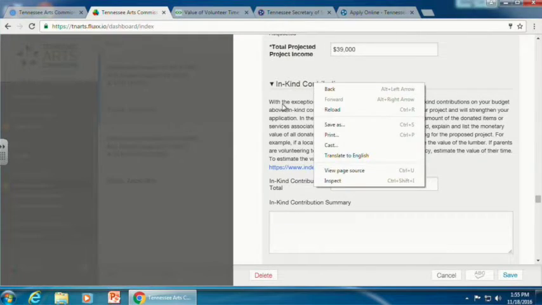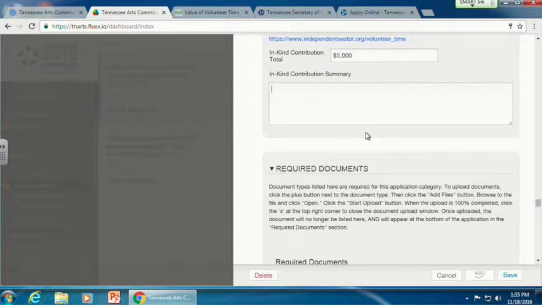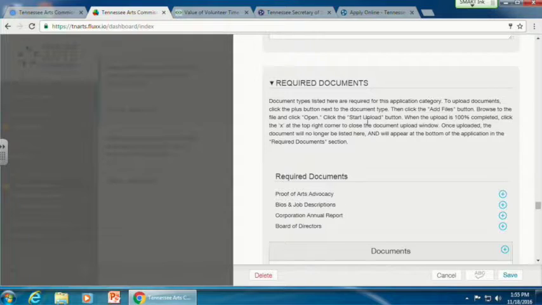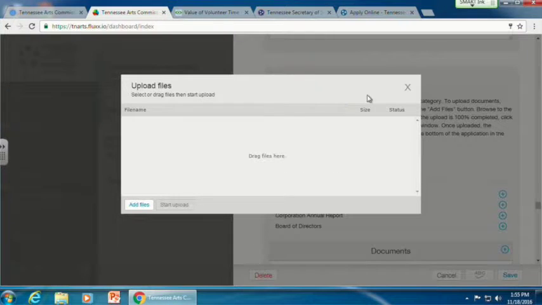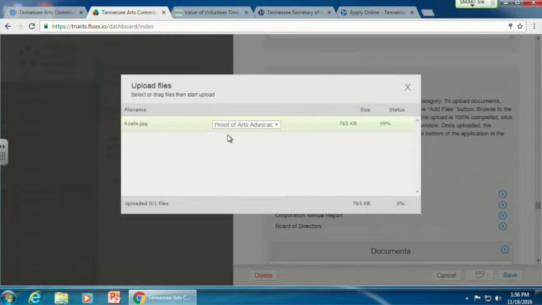And then we're going to require certain kinds of documents for whatever particular application you are working on. When a type of document is required, you'll note that it has a corresponding blue plus sign. Whenever you click the plus sign, you are directly dealing with the proof of arts advocacy file. So you're going to grab whatever file is relevant to the proof of arts advocacy and upload it, and you'll note that you don't have a choice in the drop down. It's going to mark itself as a proof of arts advocacy. And once that's done, this will disappear, hopefully, and now you'll see it's done, and then here we go.